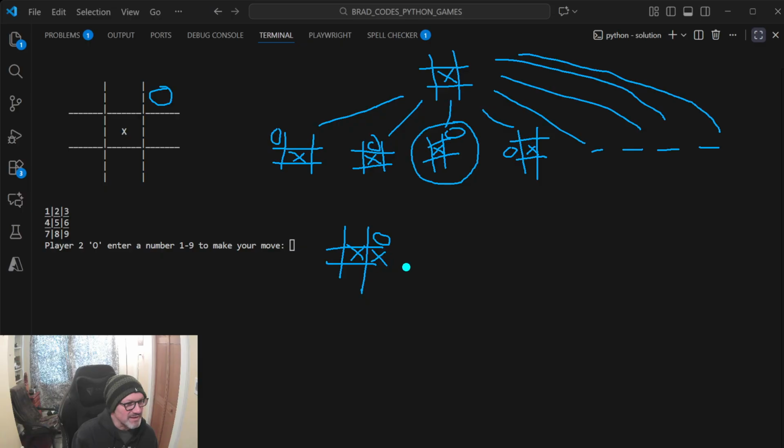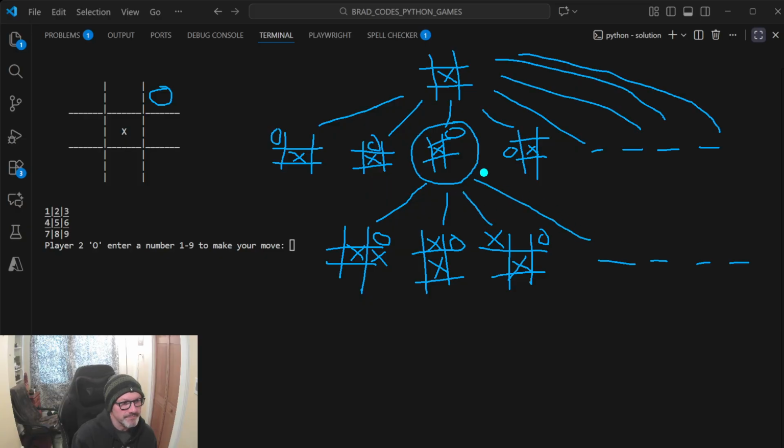Maybe X is going to play here. And again, I'll draw just a few of the scenarios where X could have gone. We won't do every single one, but ultimately, we did 3. At this point, there will be 7 choices.